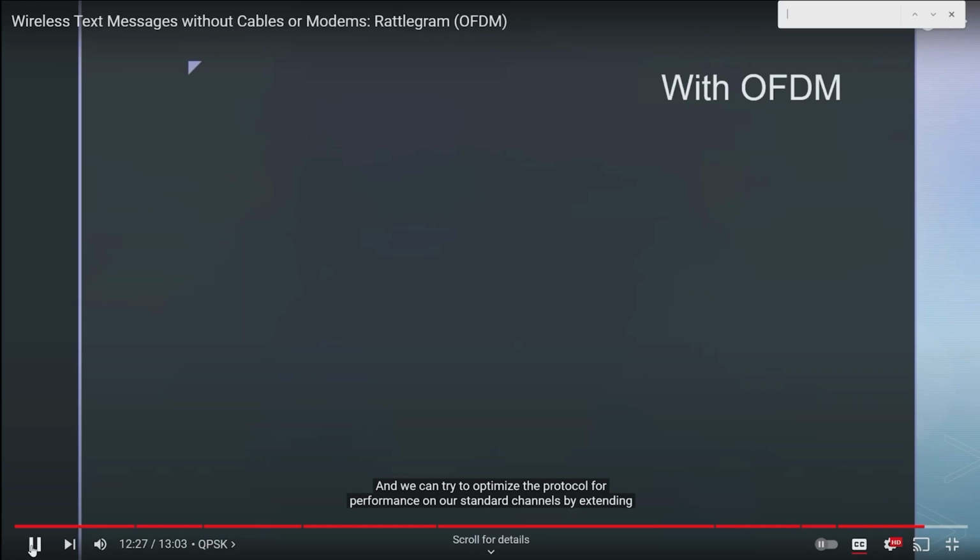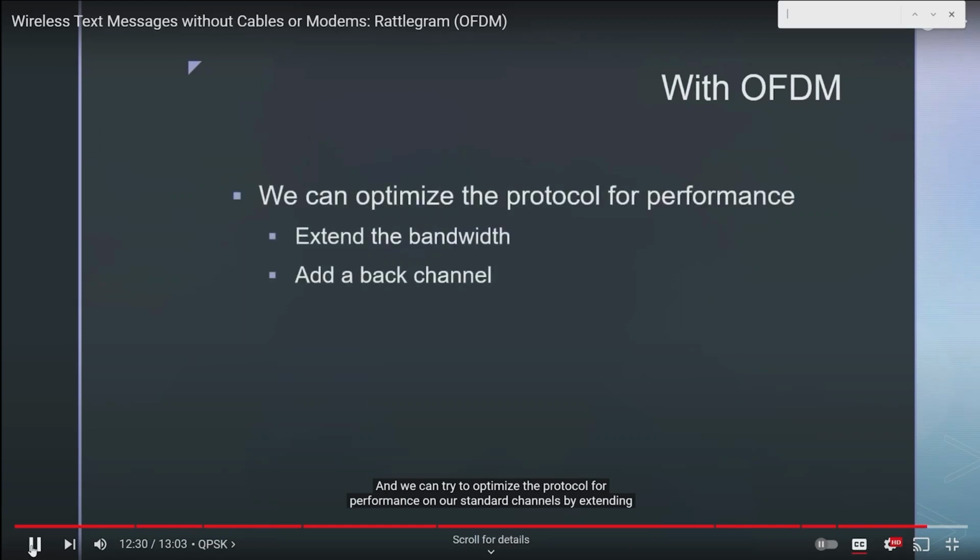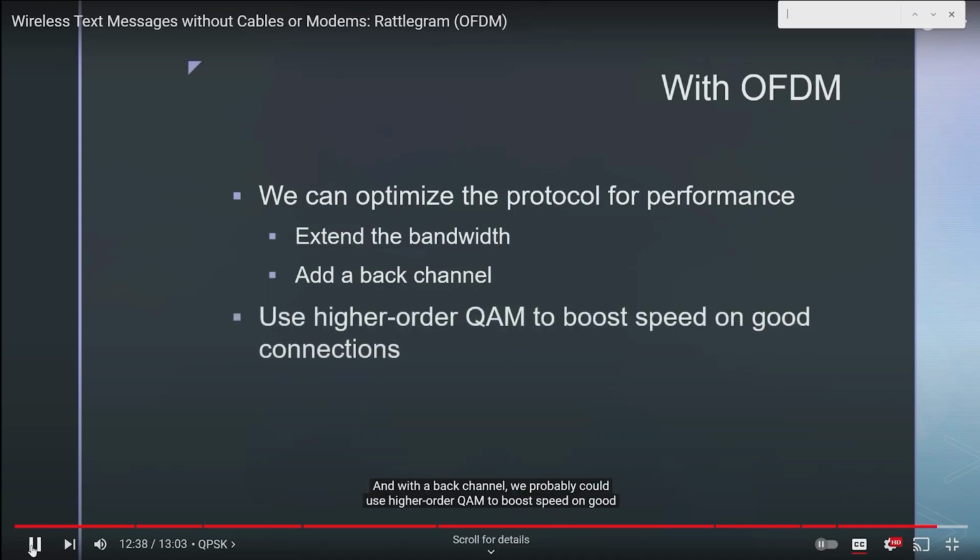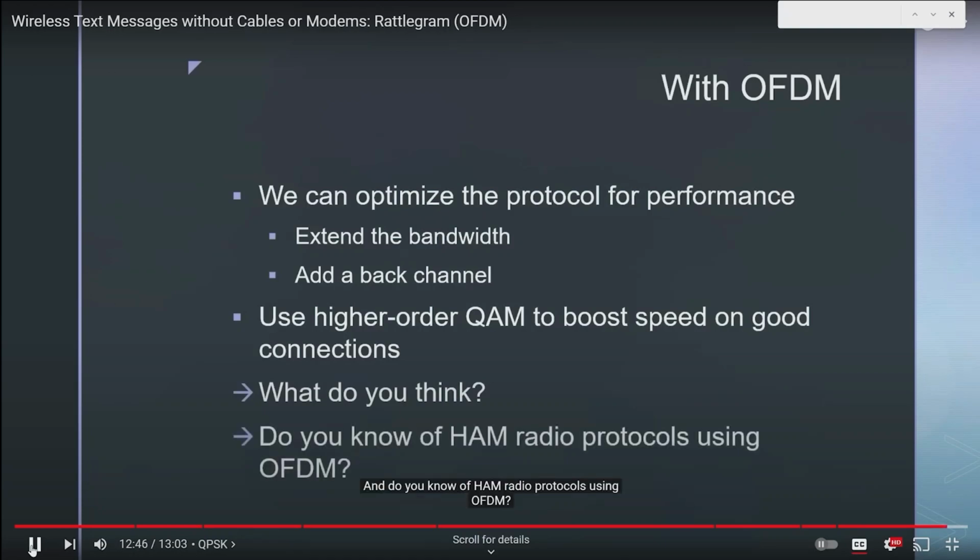And we can try to optimize the protocol for performance on our standard channels by extending the bandwidth or adding a backchannel. And with a backchannel we probably could use higher order QAM to boost speed on our connections. What do you think? And do you know of ham radio protocols using OFDM?